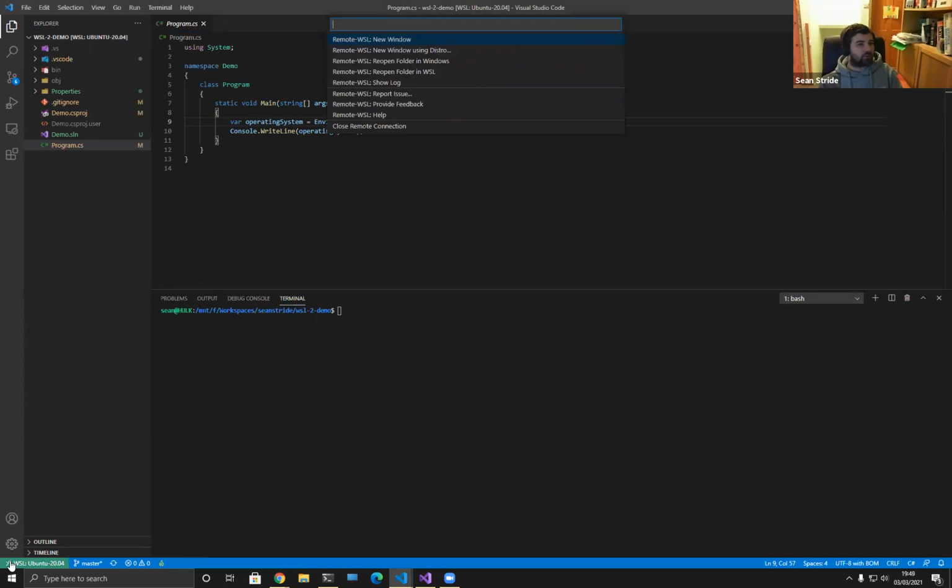So when you reopen the folder in WSL, that will just pick your default distribution that we talked about earlier. So whatever version you want to use, you need to make sure that's set up.